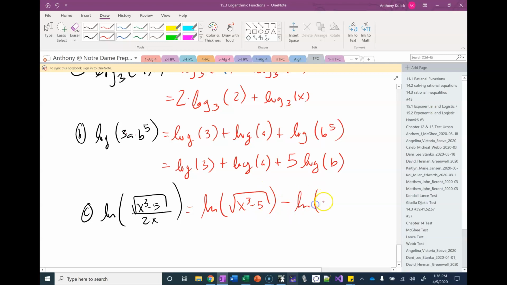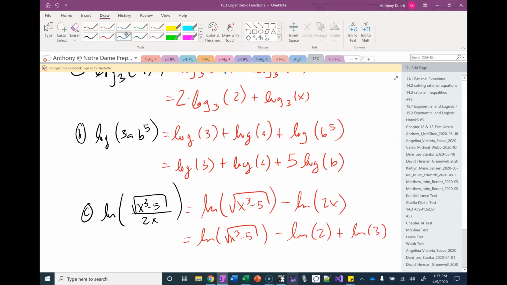So I'm going to have the numerator minus the denominator. And now the next thing I'm going to do is apply my product properties. The only place I see a product property is between the 2 and the x in the second logarithm. So that first logarithm I'm just going to recopy. And here I'll write my product property. But what we wrote here is not correct. And this is an easy mistake to make, but this is not correct. Take a minute and look at this and see if you can figure out where the mistake is.